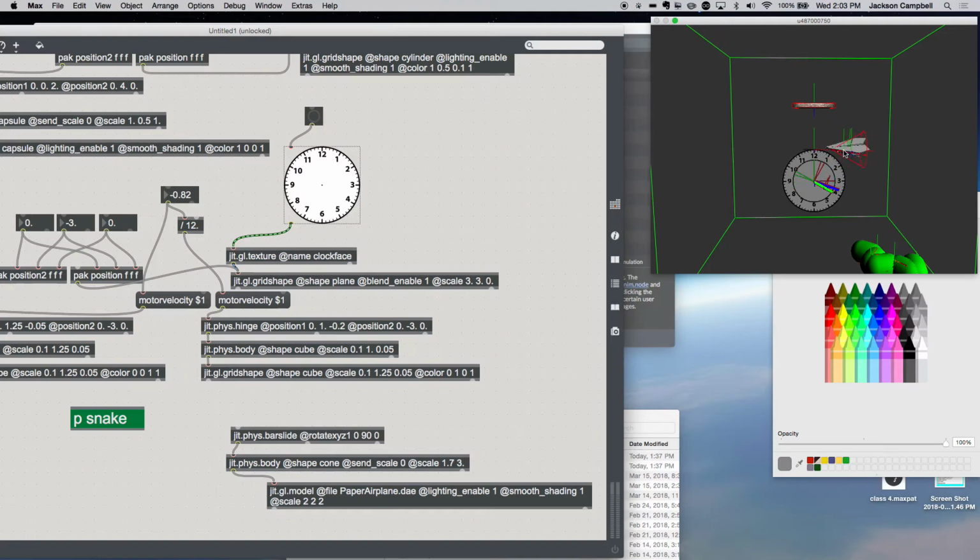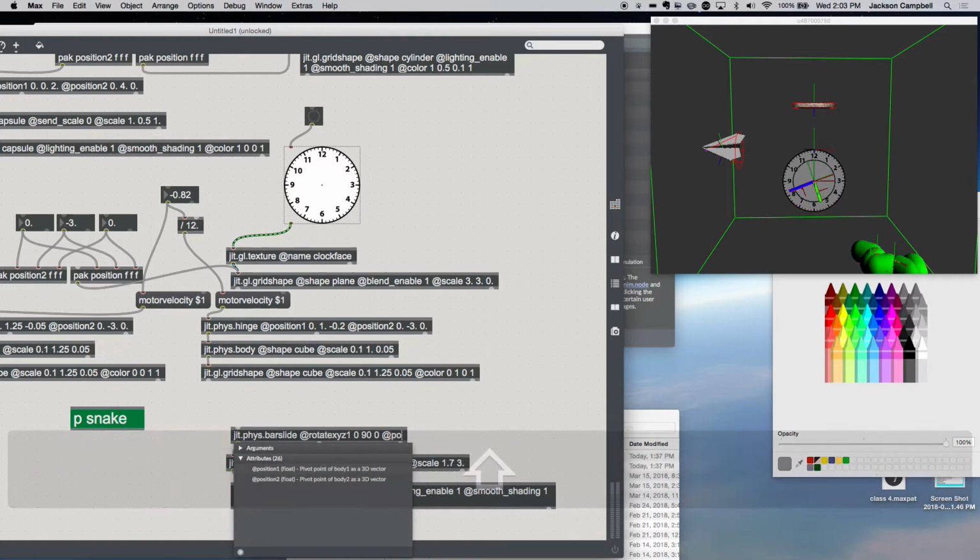We should also move it up because it's running into our clock hands. So to move it up, I believe that would be what? Position 1 or position 2? Position 2. Good guess. 50-50 shot. Yes. All right. Position 2, what?